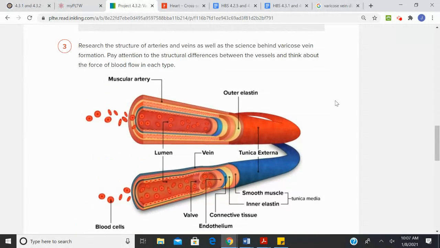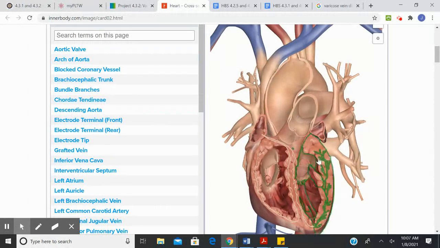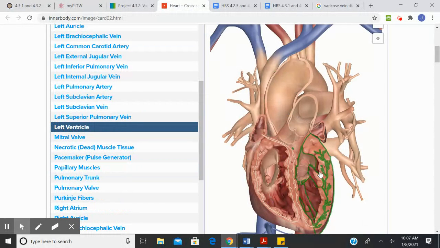So arteries are carrying blood away from the heart, and they typically carry oxygenated blood, with the exception of pulmonary arteries. Since arteries get that squeeze from the heart, and the left side of the heart applies more pressure, the aorta and the subsequent arteries have to have greater connective tissue strength and greater muscular strength in order to withstand that pressure.